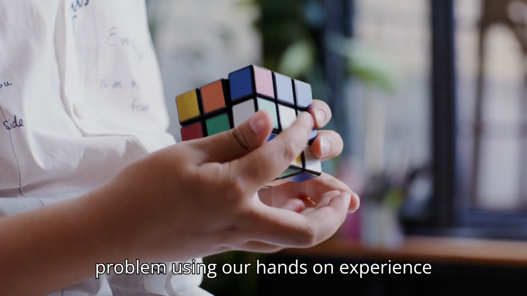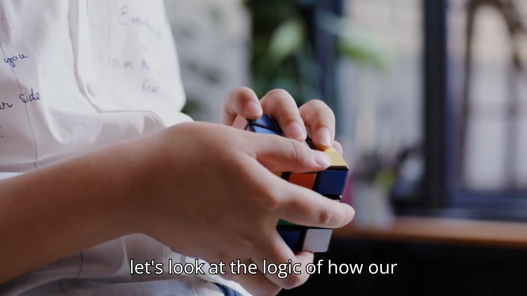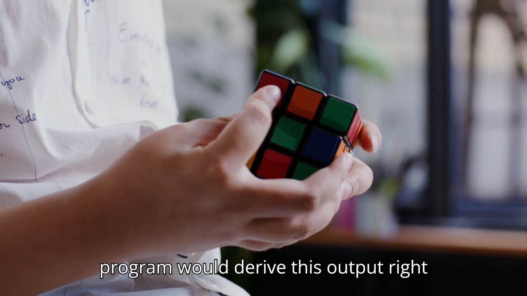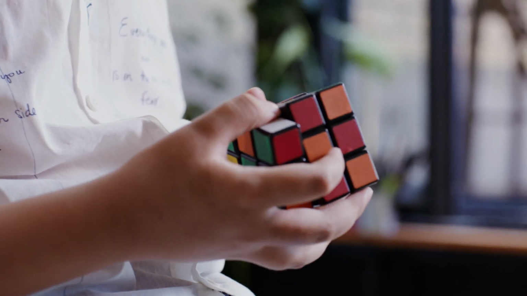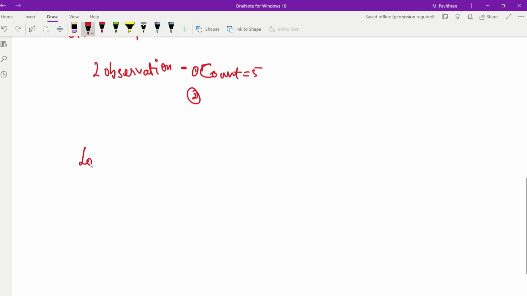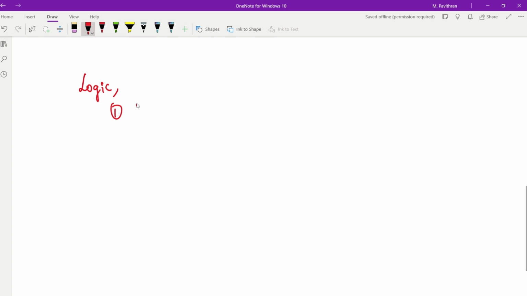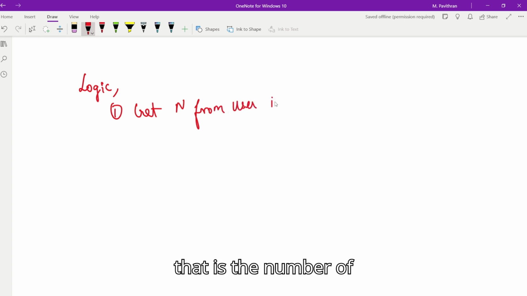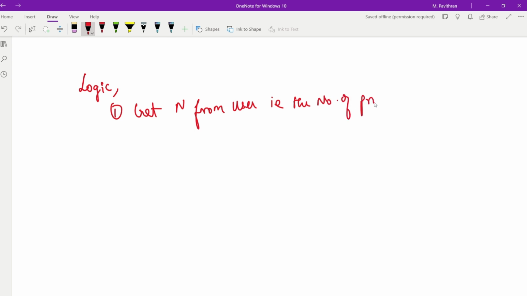Now that we have understood the problem using our hands-on experience, let's look at the logic of how our program would derive this output, right? The logic is that first we shall get n from the user, that is the number of prime numbers to be printed, right?